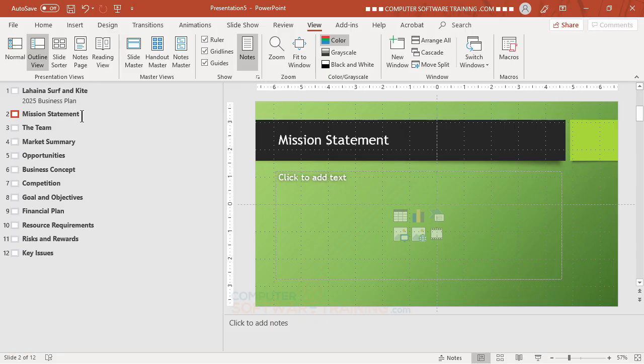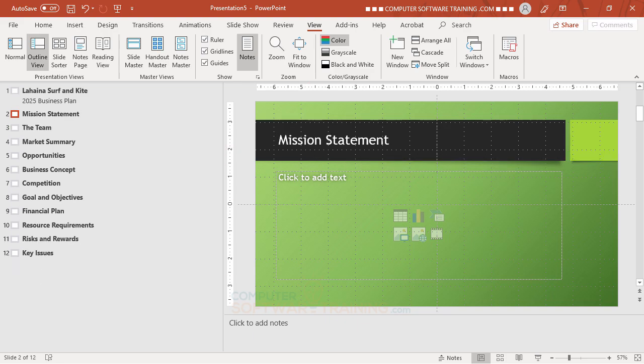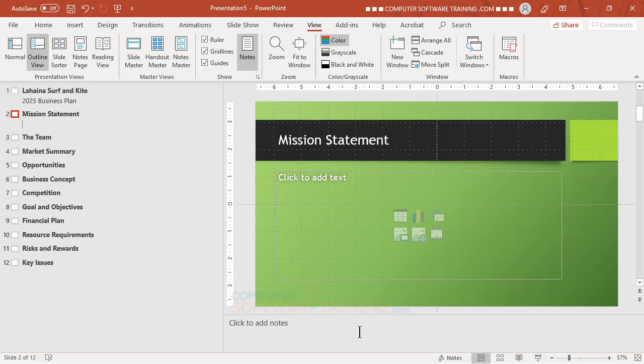And what we'll do here, though, is on this mission statement, normally if I go to the end of it and hit the enter key, it's going to give me a new slide, see? And that's what you see over on the right hand side, over here now. Now I'm going to hit my backspace and get rid of that. Now I'm back to what I had before. So in order to get it so where it knows that I want to put now the bullets for this second slide, this mission statement, I hold down my control key and hit the enter key. Now when I do that, we get that in there, see? So now as I type, there's my first one and second one and so forth.